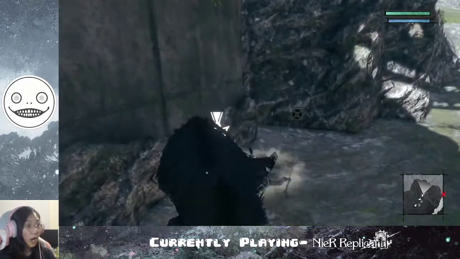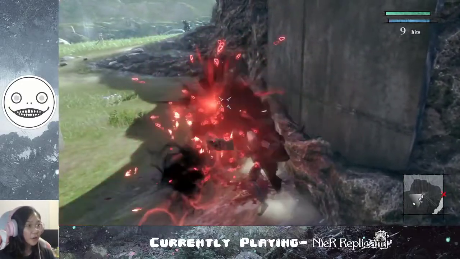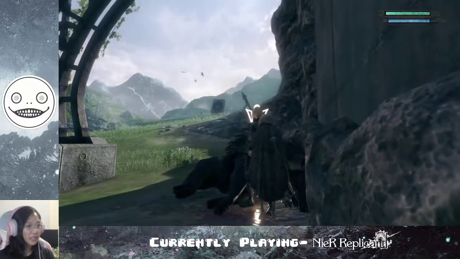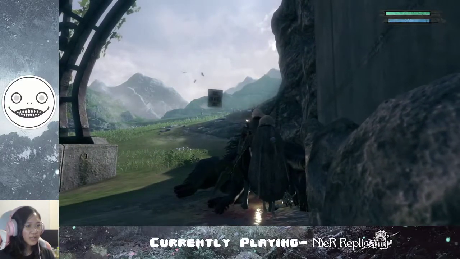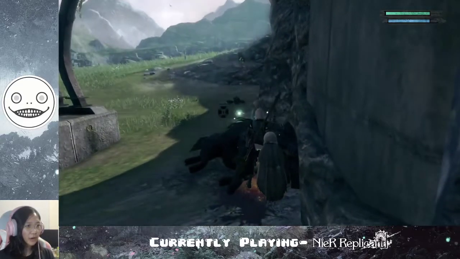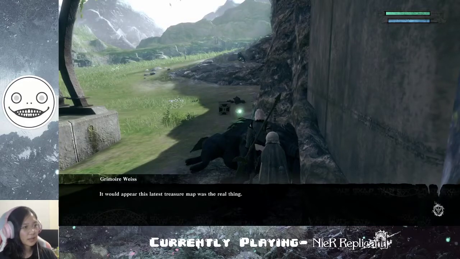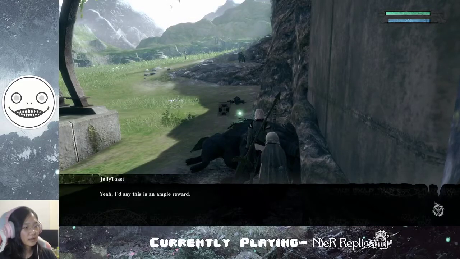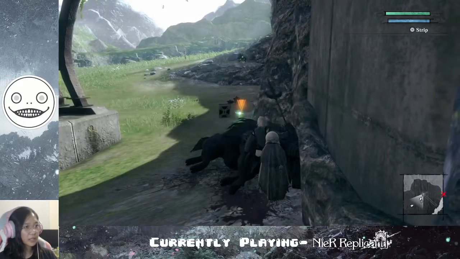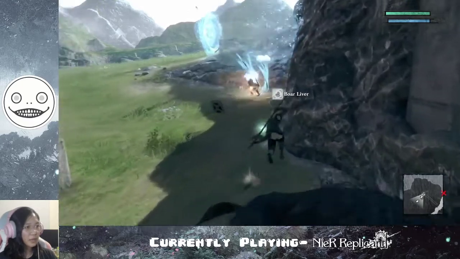Oh! Excuse me! How dare you! Fucking scared me! Oh my gosh! I didn't know I attacked the boar! Labyrinth shout, got it. Now harvest the boar carcass. It would appear this latest treasure map was the real thing. Yeah, I'd say this is an ample reward. Damage map is complete, cool. Didn't get any money from that, but I got a weapon.